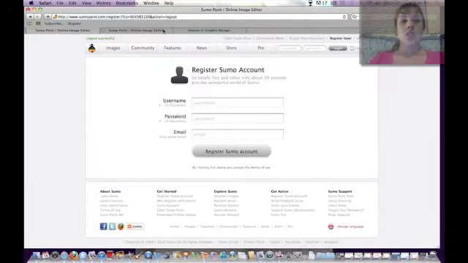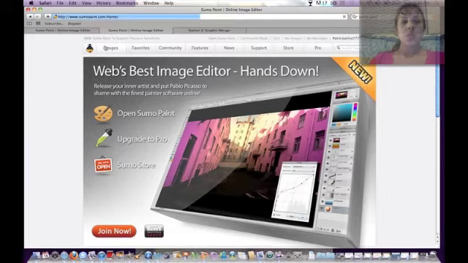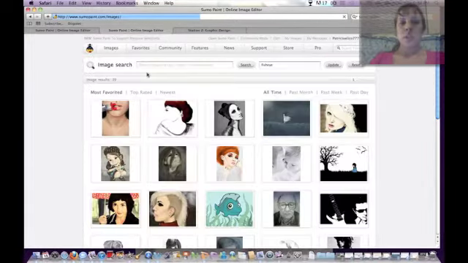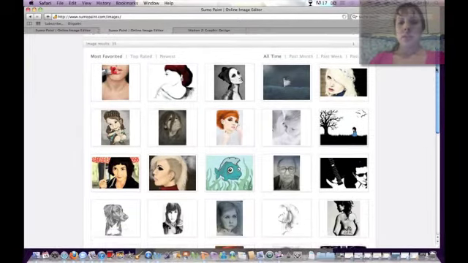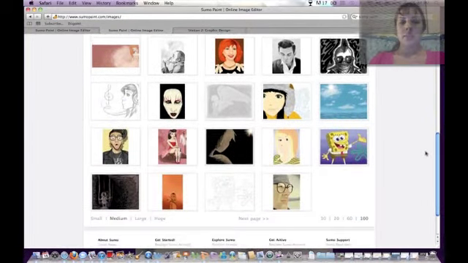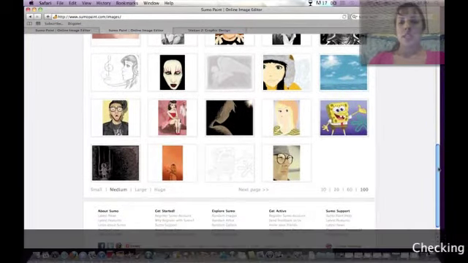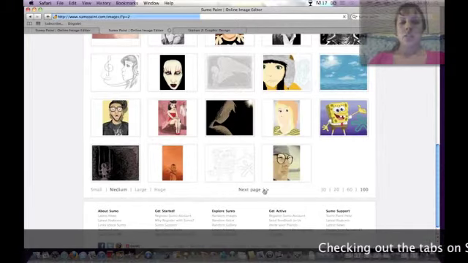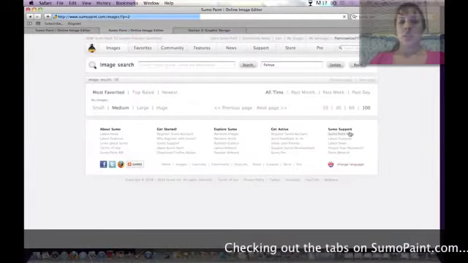Once you've registered, go to the main page, and before we jump right into opening Sumo Paint, let's look at some of the different tabs up here. I would like you to spend some time and just look around at some of the images that other people have created on Sumo Paint, because it's a great way to get ideas, and there's so much available.